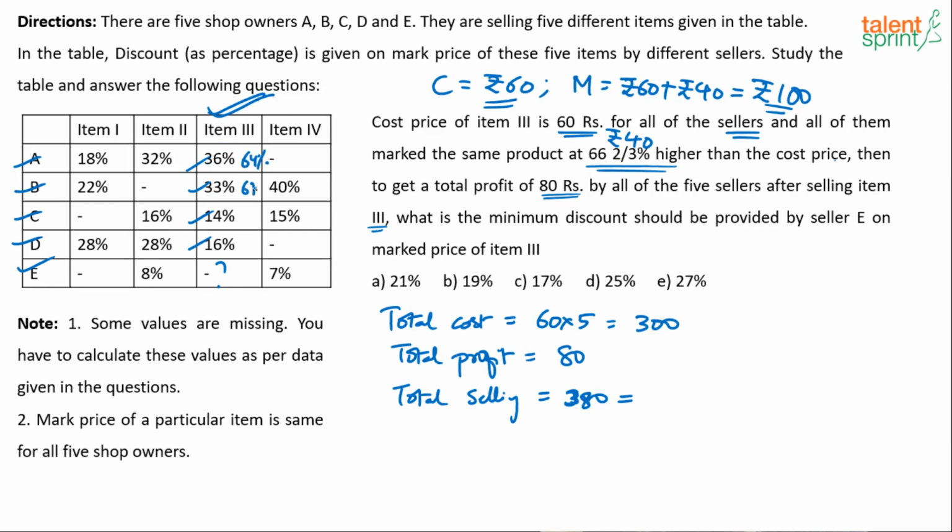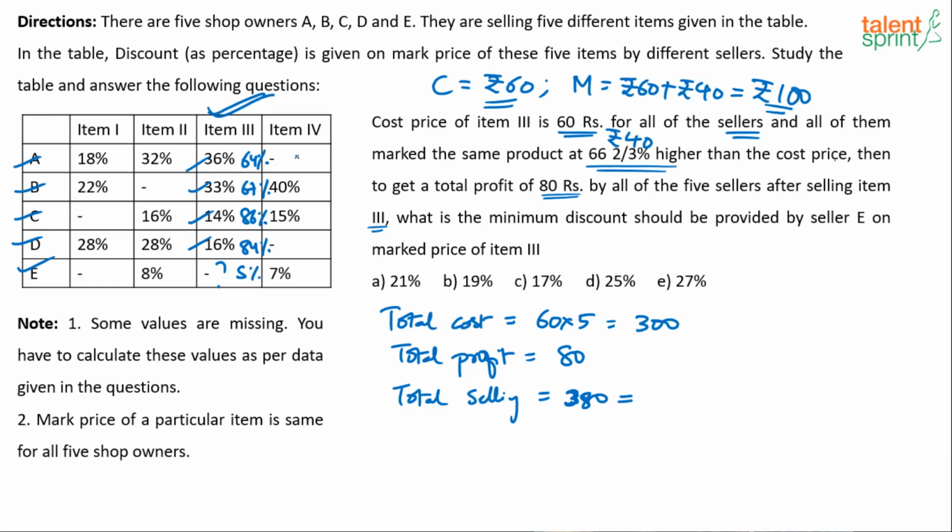Here the selling price will be 67%. In this case, the selling price is 86%. Here the selling price is going to be 84%. These are discounts. From 100% mark price, if I subtract the discount, I'll get the selling price. So these are all selling prices. This should be, let's say, S percentage.